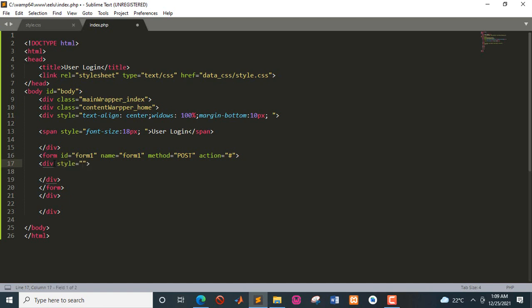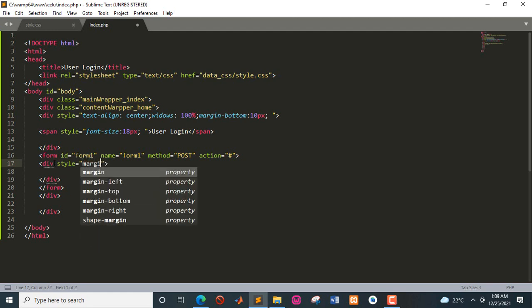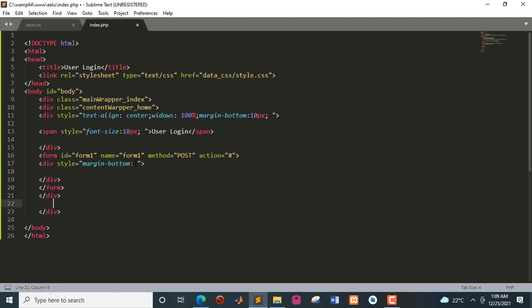We want to create spaces between the text boxes, so we shall say margin bottom. We shall give it 15 pixels, such that our text boxes don't look intact. There should be some space between them.